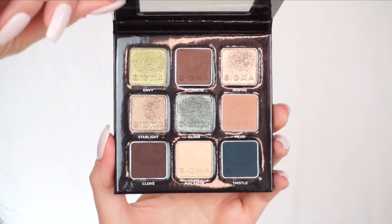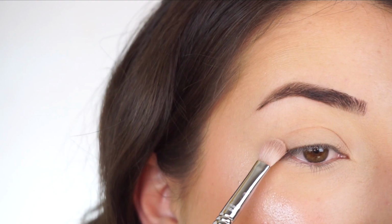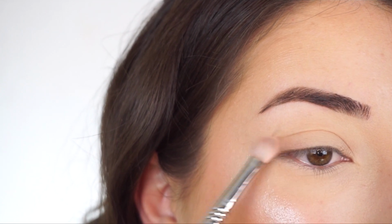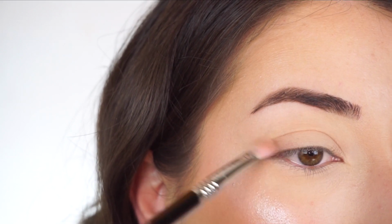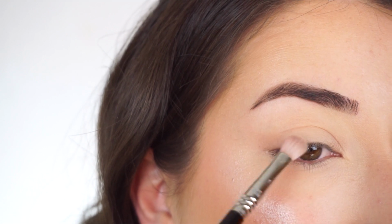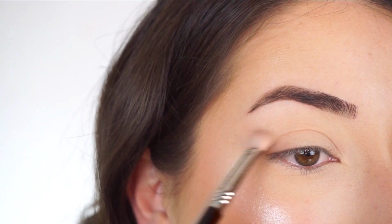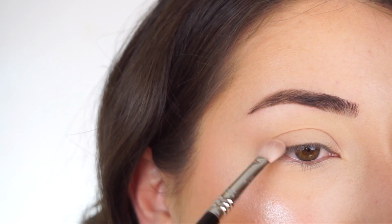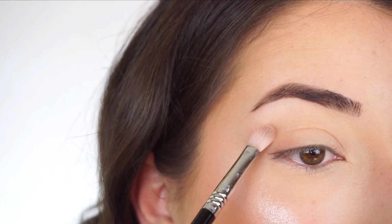I'm going into the Sigma Ivy eyeshadow palette. The first shade I'm going into is Mead. Starting with my E27 detail blending brush, I'm picking up a little bit of the shadow first just to start mapping out where I'm going to be applying that shape. So I'm going from kind of the center of my eyelid and then going up towards the tail of my brow, not obviously to the tail of my brow, and just creating kind of like a slanted winged out eyeshadow shape. I'm now just going to start building that up.